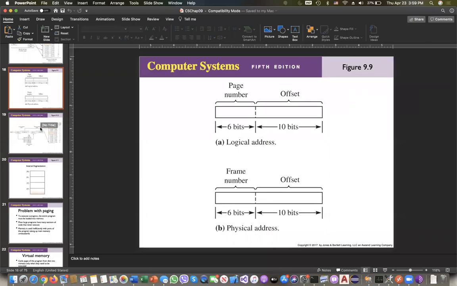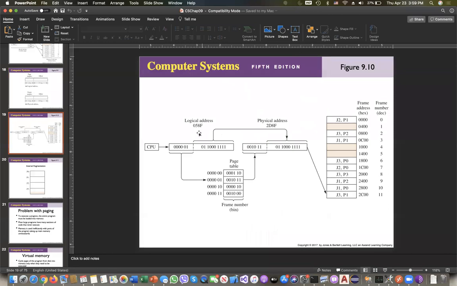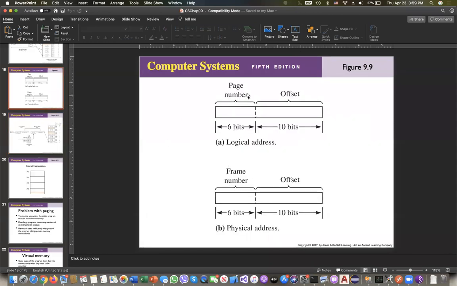Okay, if we move forward from there, as I said, your logical address will have a page number and the offset, and the physical address will have the frame number and the offset.